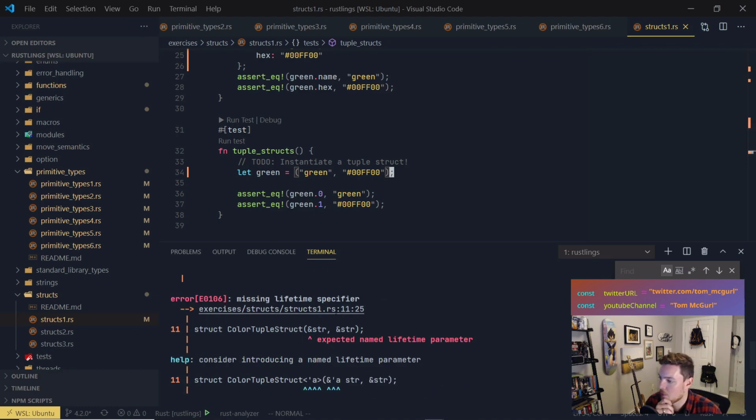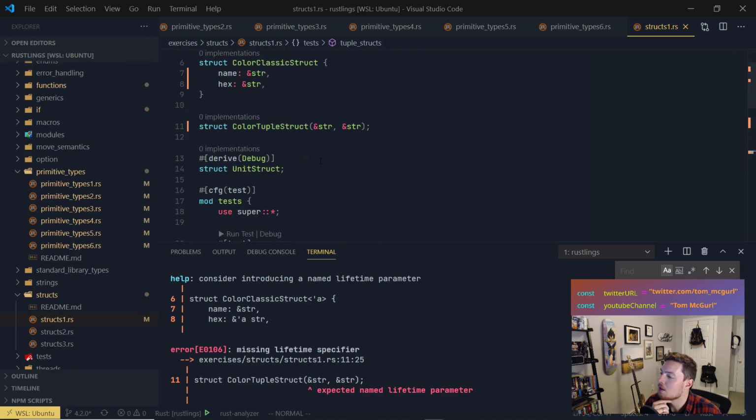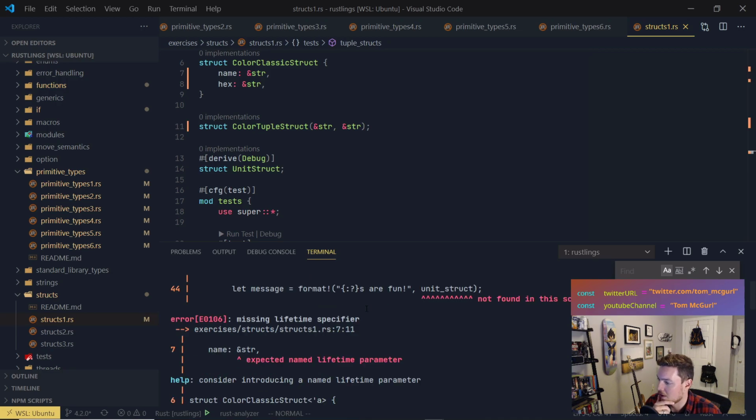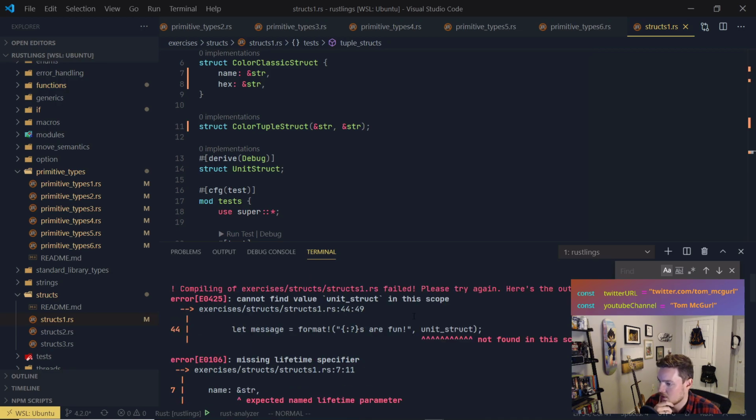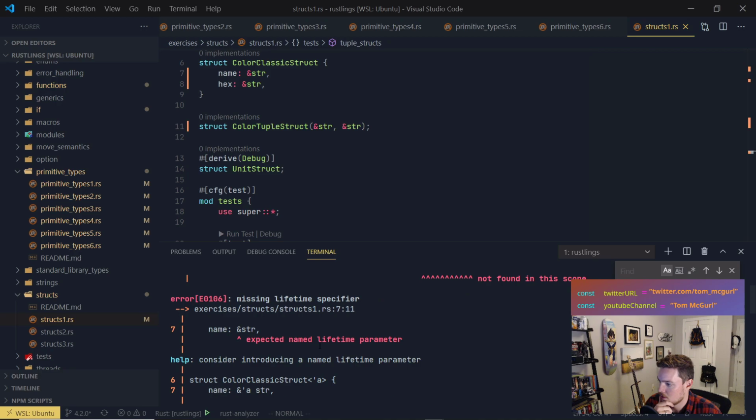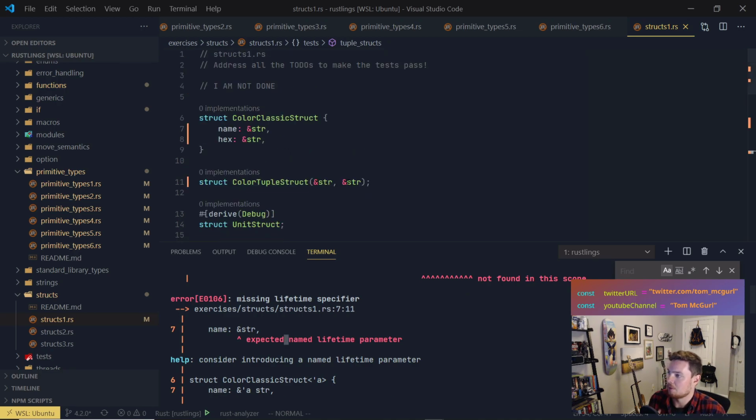And now we have another one here we have to figure out. Oh, wait. Expected named lifetime parameter. Missing lifetime parameter. That's because... Let's see. Did it say that about our classic struct? Ah, expected named lifetime parameter.